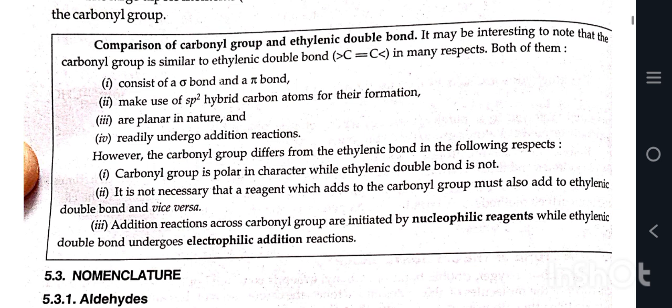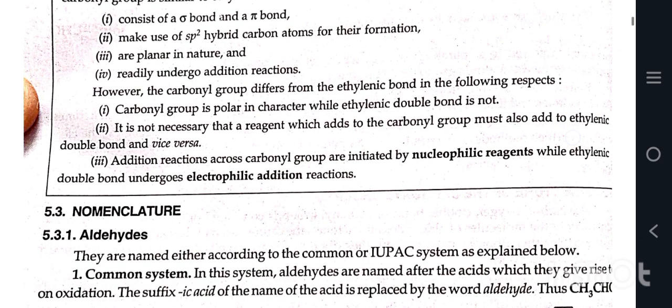respects. First, the carbonyl group is polar in character while the ethylenic double bond is not. Second, it is not necessary that a reagent which adds to the carbonyl group must also add to the ethylenic double bond or vice versa. Third, addition reactions of the carbonyl group are initiated by nucleophilic reagents while the ethylenic double bond undergoes electrophilic addition reactions.